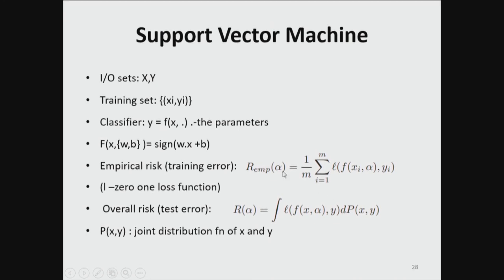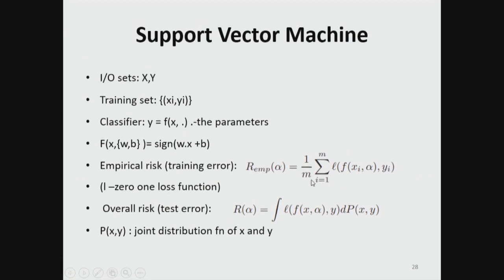That means we know that one input is given, the corresponding output is either 0 or 1, and the output is matching with the expected output. We say that it is exactly matching, that is, the value will be equal to 0, otherwise it is 1. That way we could put it. That means L is the 0-1 loss function. There is no error or there is an error. We could calculate using that. Therefore, this is said to be the empirical risk.